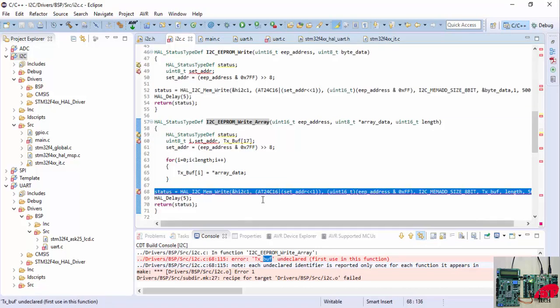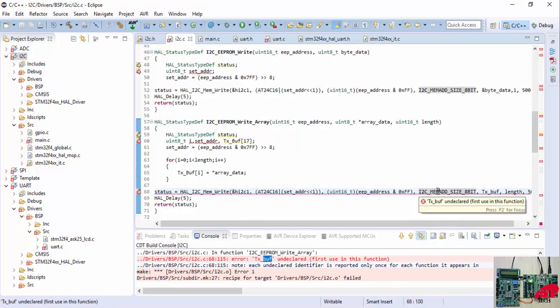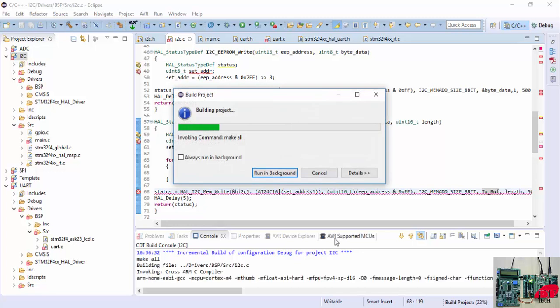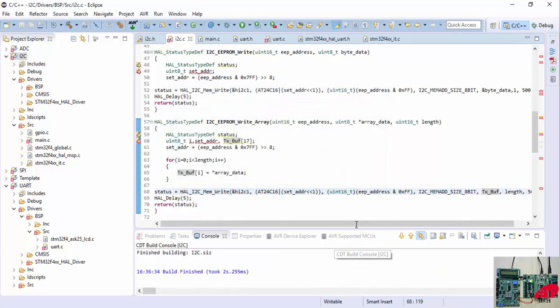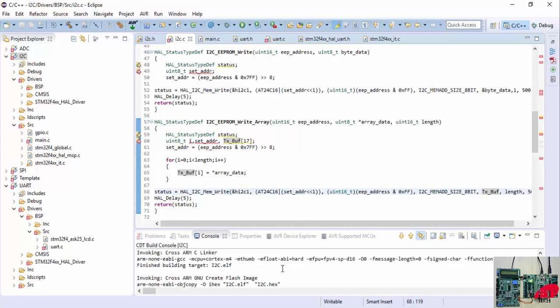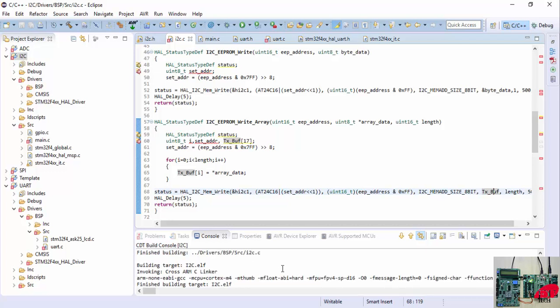It is undeclared. So yes, we are using tx_buff over here. So the name is incorrect. So again save it and build it. Okay, now the program is built successfully. These kinds of small mistakes happen while we write the program, but the main thing is you need to understand what the errors are and you should be able to troubleshoot them, right?